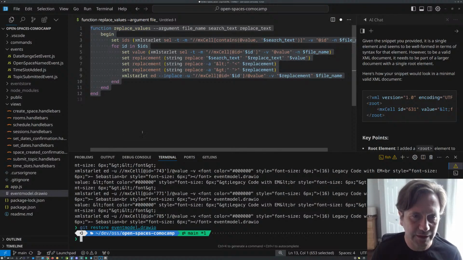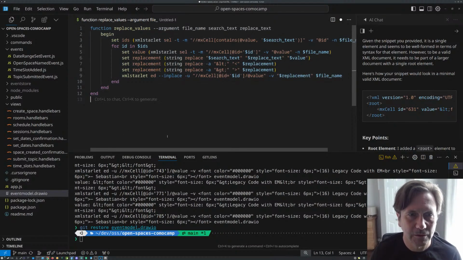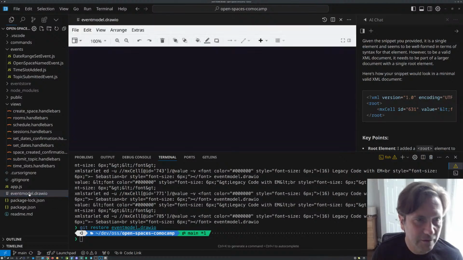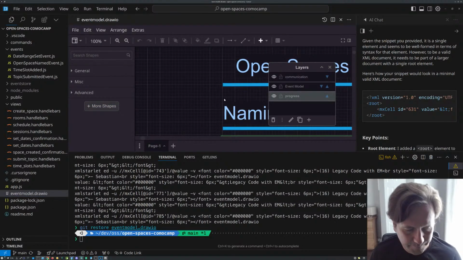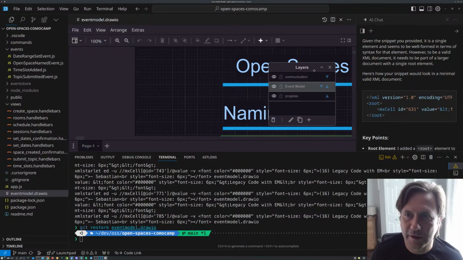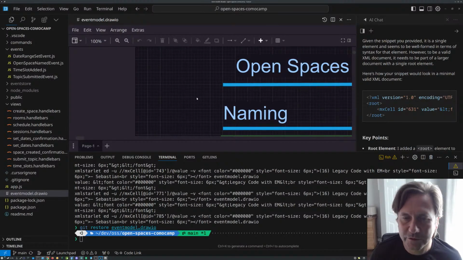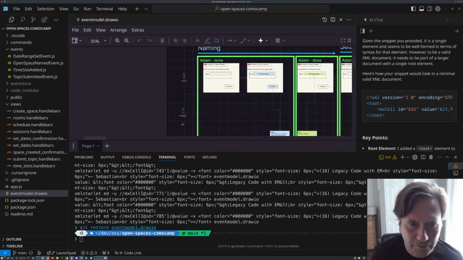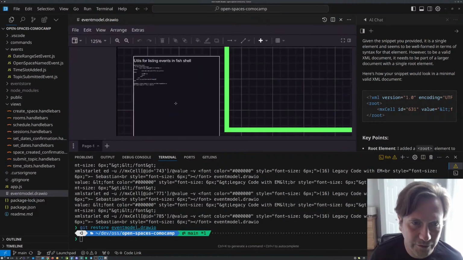Because now I can rename stuff easily, even though I have to open and close the draw.io drawing. Let's get rid of that, our shapes. And then we can continue on with our event modeling.